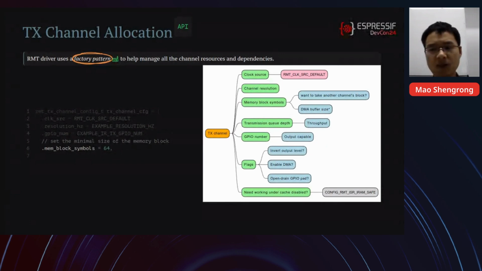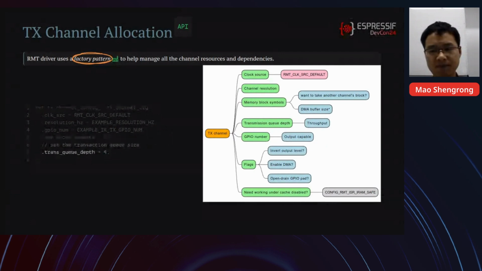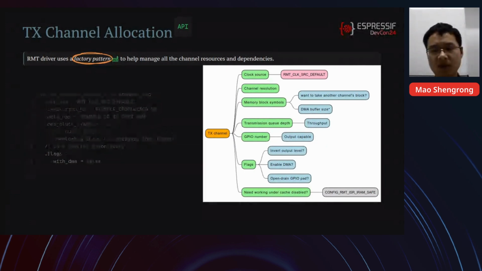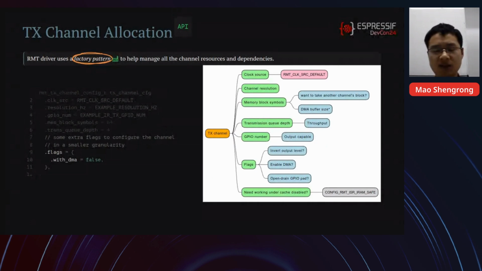A larger value means fewer interruptions to the CPU, providing more stability in environments with high interrupt latency. Set the transaction queue size, which determines how many transactions can be pending in the background. Finally, configure additional flags for finer control of the channel, such as leveraging the DMA functionality.